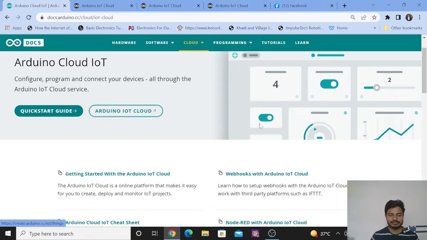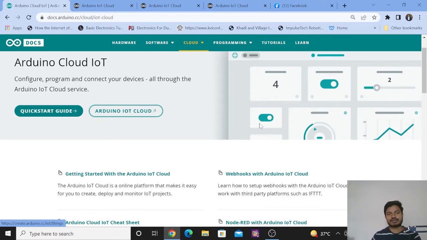I am Yogesh Bhavne. So today I come up with a project which is based upon the Arduino IoT Cloud platform. As you can see in the background, I have opened the Arduino IoT Cloud platform. Today's project is all about monitoring the noise pollution around our area and sending that data to the Arduino IoT Cloud platform. Here I am using the sound sensor. This is the sound sensor I am using, and the microcontroller that I am using is the ESP32 board.